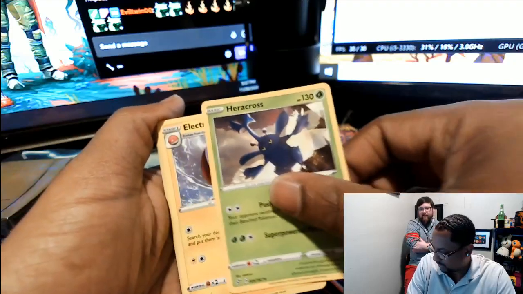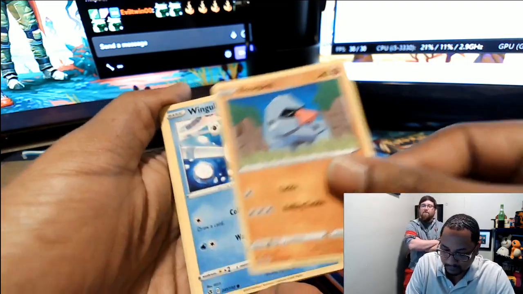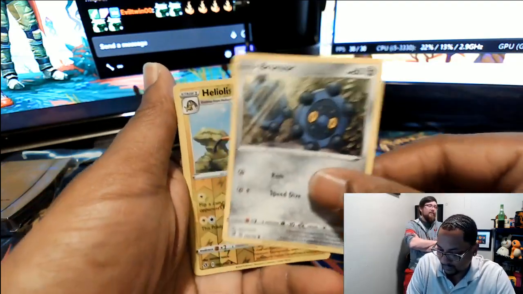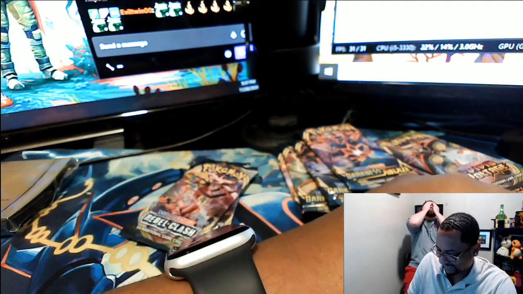We got a white pack here, boys. So this is Rebel Clash. Oh, come on, let's get that Frostmaw. I like that in the shiny. Phantom. Yeah, man, that white and red. Oh, Appleton dude, yes! Did you want to show it? Yeah.